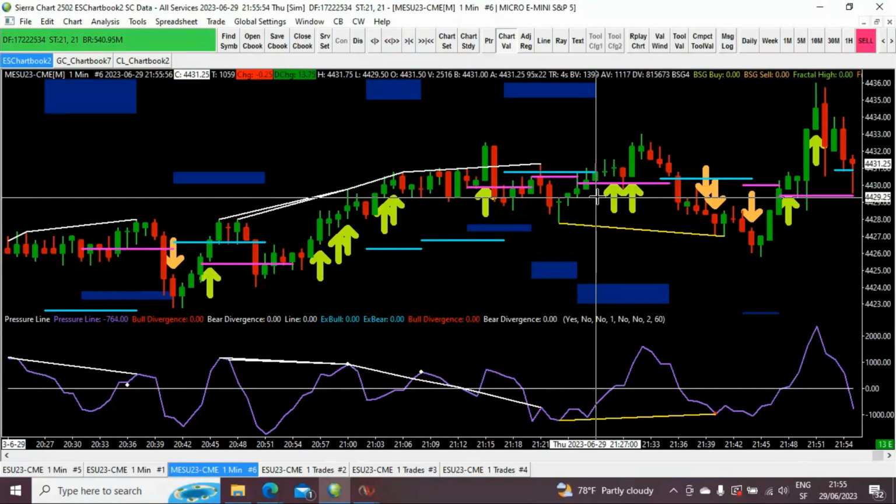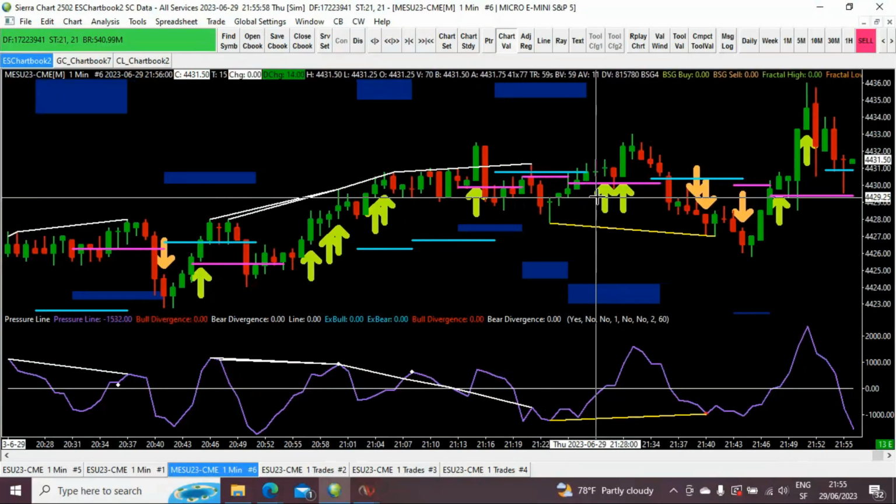It's something of interest, whether it's a cluster of Voltics, a macro level in the measured move, BSG about to break through a level, whatever. So treat them all the same way. Don't, in any case, trade on a single signal from a single indicator.